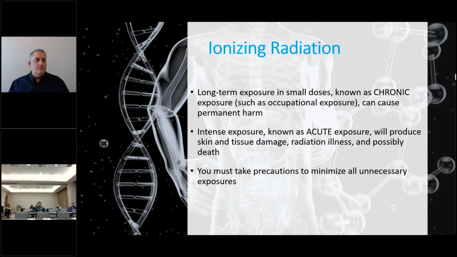So, we kind of already touched on this. We have a couple of different types of exposure. One is called chronic. It's what we're most likely to have. It is the slow, random accumulation of radiation exposure, whether that's from being out in the sun too much, playing golf, swimming, all those kinds of things, whether it's from not being safe around radiographic equipment, or whether it's possibly working in a more dangerous environment like nuclear medicine.